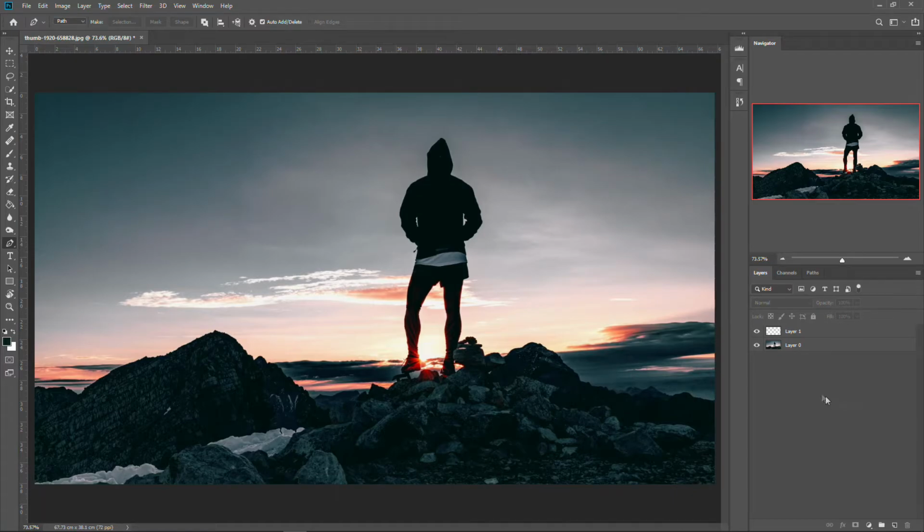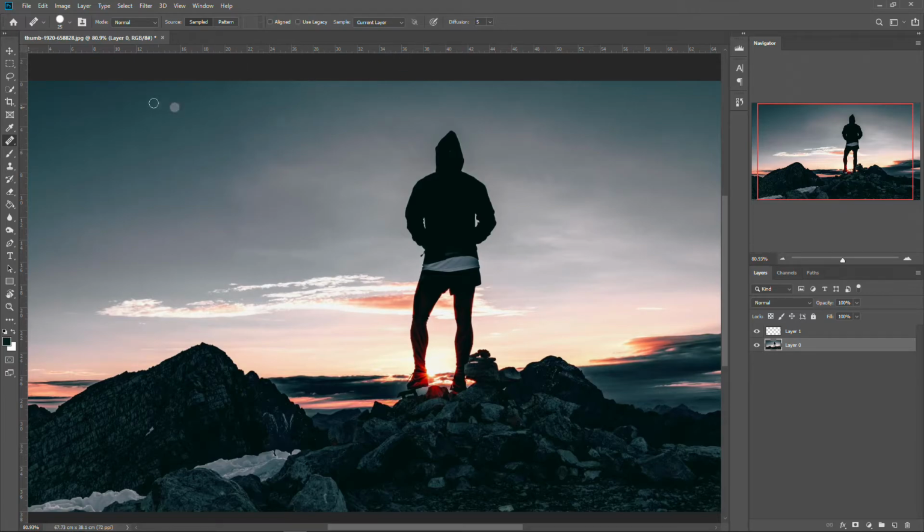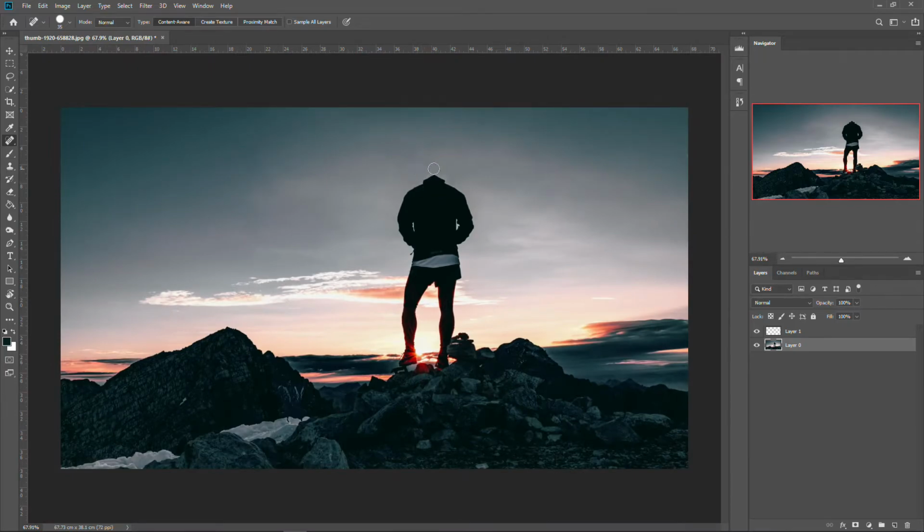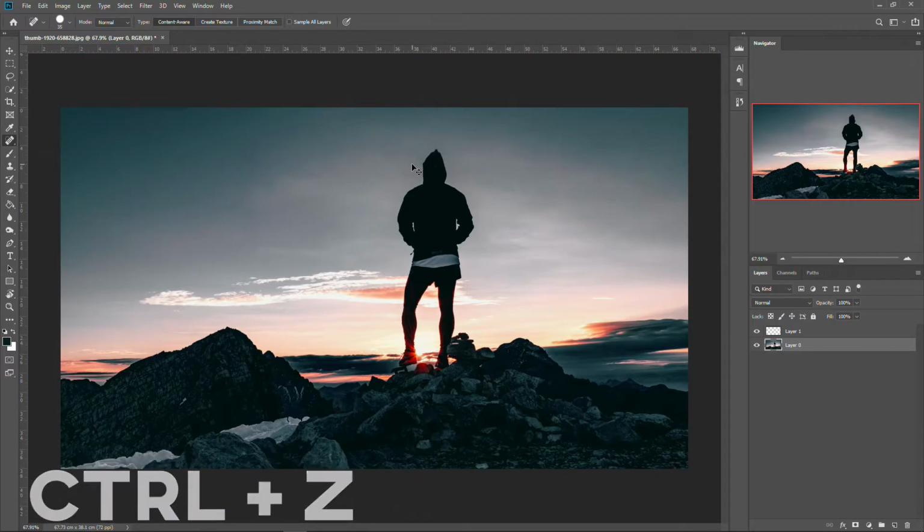Okay, another tool we're going to cover is the spot healing brush. You can simply reach the spot healing brush by pressing J on your keyboard and select your layer so you can start using the spot healing brush. Make sure that content aware is selected. You can simply start erasing parts of your image like that, and you simply let the artificial intelligence of Photoshop do the magic for you. You can simply delete and erase parts of your photos in your designs, as you guys can see. Okay, we're going to undo this.